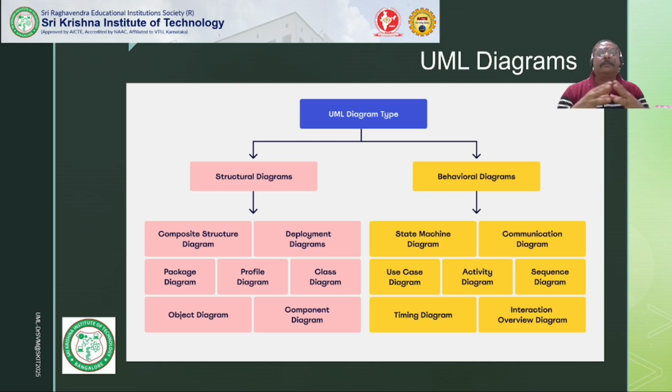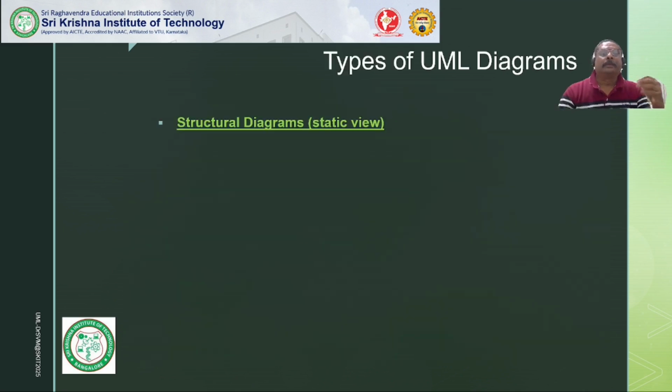But most commonly, for elementary users like us who are designing our final year projects, just 7 diagrams are sufficient: the use case diagram, the class diagram, sequence diagram, activity diagram, state diagram, component diagram, and deployment diagram. So these 7 diagrams are enough as of now to take up our task. So let's look in detail at what these UML diagram types are.